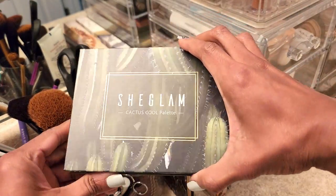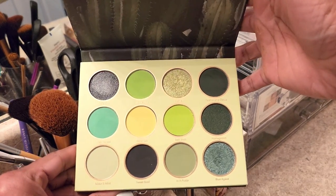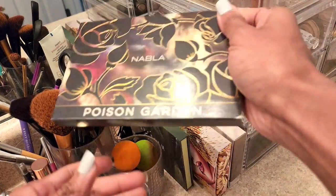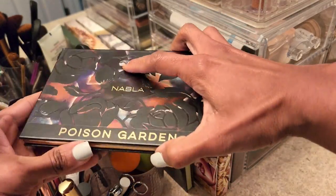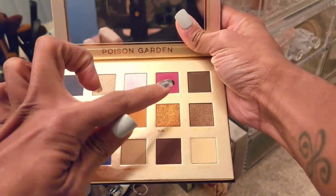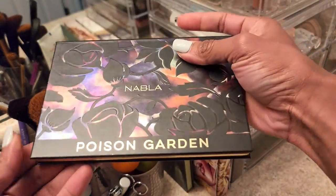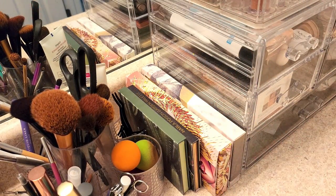This is the Chic Glam Cactus Cool palette — it's pretty, but my first impression: on a day like today where I don't really have eyeshadow on, I tried to throw a little look together real quick and I was not impressed. So I'm going to give it a chance when I'm actually dedicating my time to using it. This one right here — Nabla Poison Garden — I had not used before and brought it up here just to see. I swatched it, used this blue, touched on this pink, then tried to put this shade on my lid and Barbara has a bad habit of using the same brush — stuck the brush in there and now the pink is in there. I don't think I used it enough yet to determine if I like it, but definitely like it more than the green one.